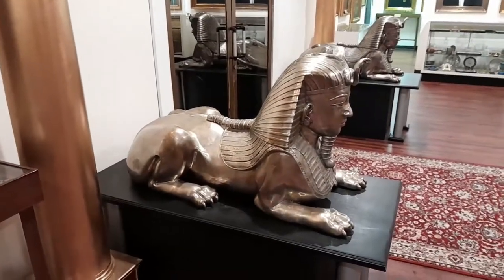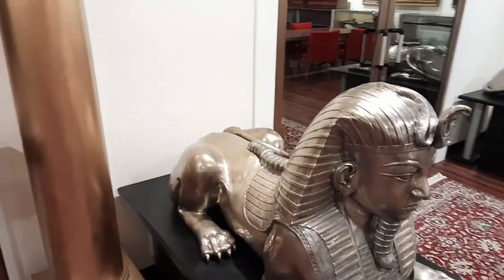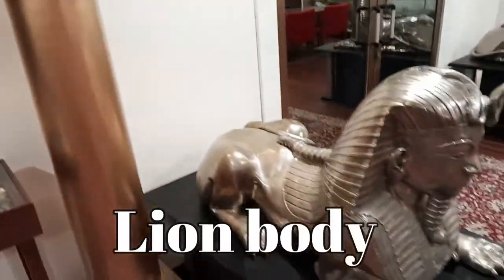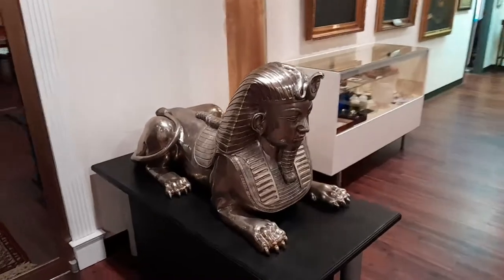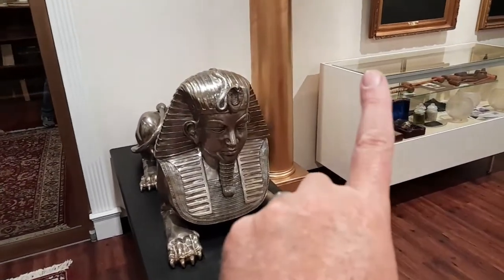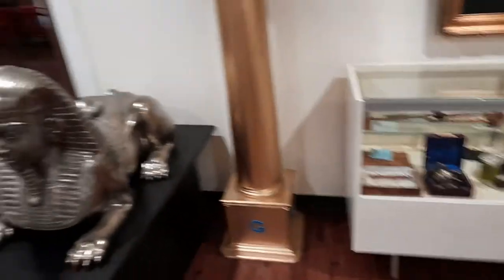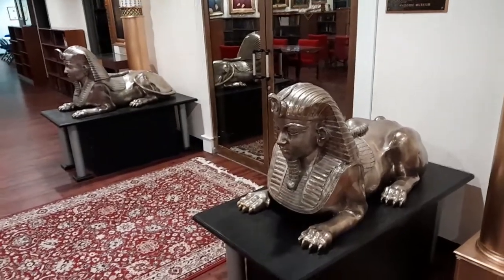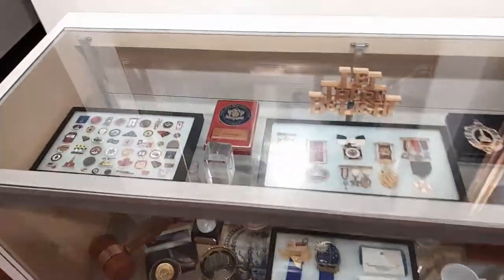Look at this — it's about the size of a mastiff dog, a little bigger than a German shepherd or lab. You can touch it — it's hollow but definitely metal. I really like the Egyptian theme; it kind of reminds me of Lafayette DuPont Lodge, how they've got their Egyptian theme. I'll put Lafayette DuPont up here so you can check out those pictures. The Grand Lodge of New York also has an Egyptian room. There's the picture of the gavels — let's go to another room.